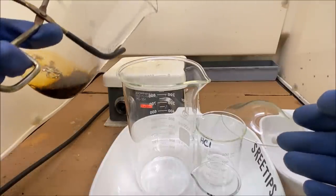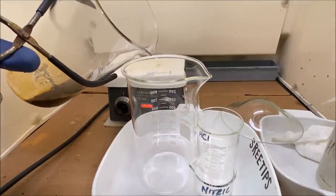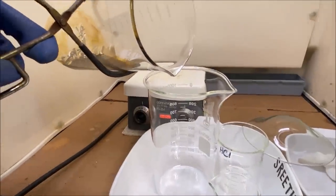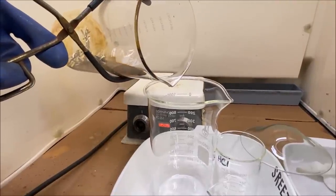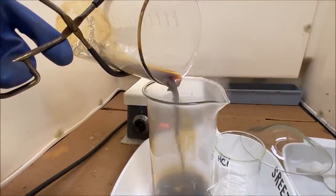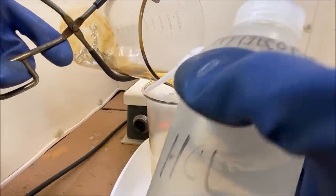Now what we're gonna do is pour off the solution that I have. You can see up there, there's still plenty of metal up inside the beaker. I'm gonna pour off this solution. I'm gonna rinse it out with some hydrochloric acid.